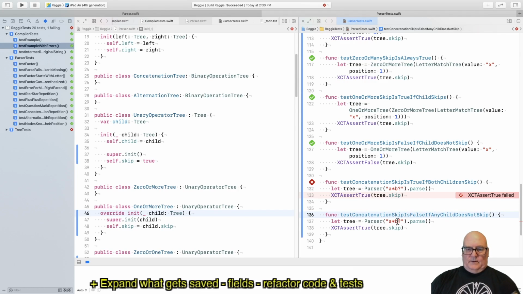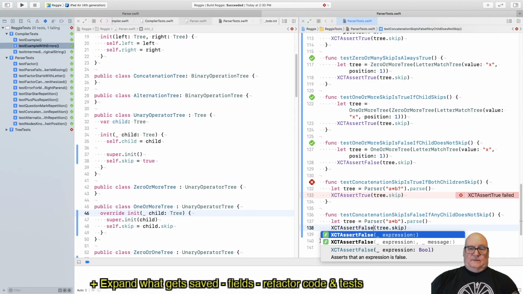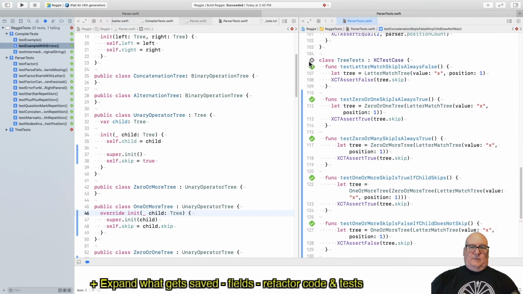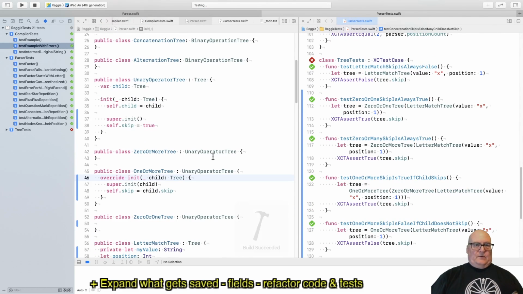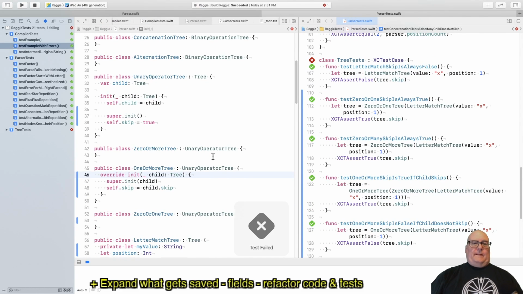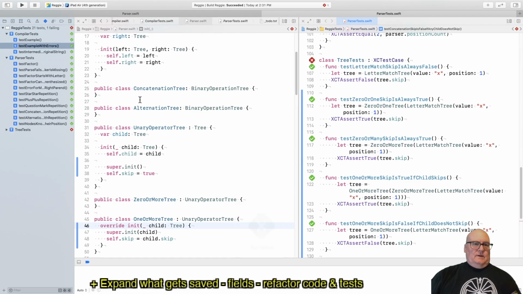All right, so A star B, the second child is a letter, so you know you're going to get at least a B, possibly some A's in front of it, but in either case you can't skip. So this is assert false. I want to make sure both these run at the same time. I don't want to get some mode where I'm flipping back and forth. And this is the concatenation tree.